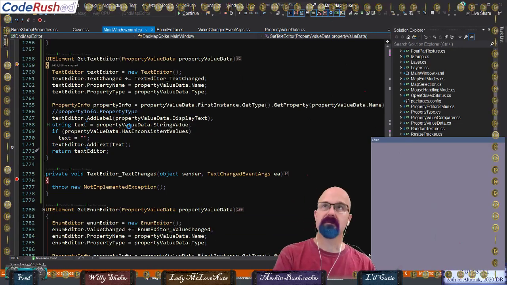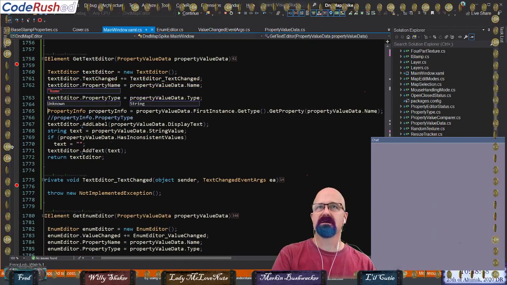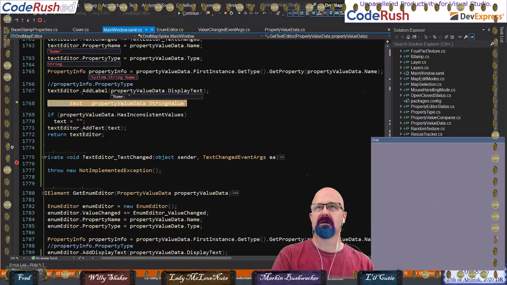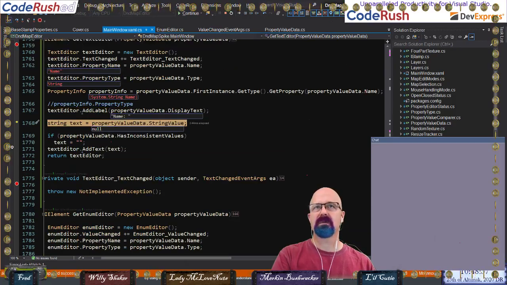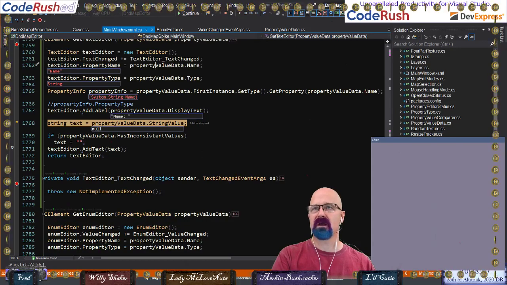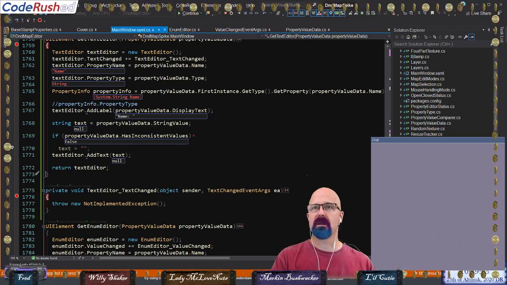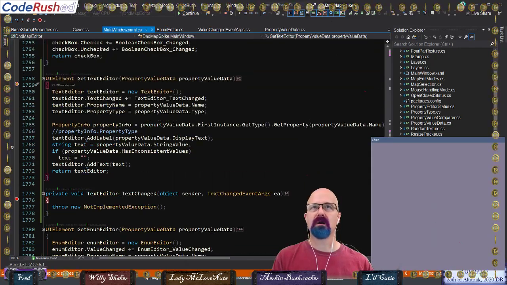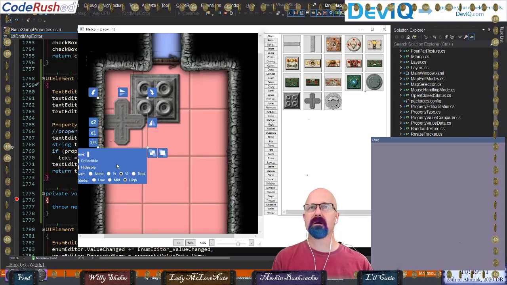All right, let's step through it. See what it looks like. Hooking up the event, assigning the values right there. Did I hook up? Yeah, the text change event is hooked up, and I've got my breakpoint right there. All right, let's run it. I've got a couple text properties I think we're bringing in here. Let's take a look at them.